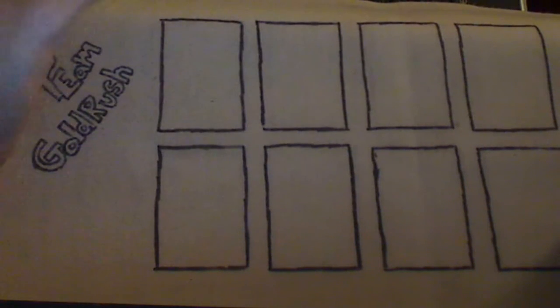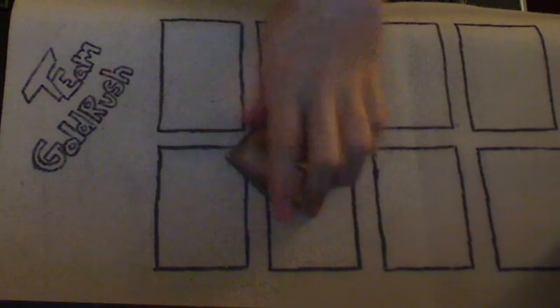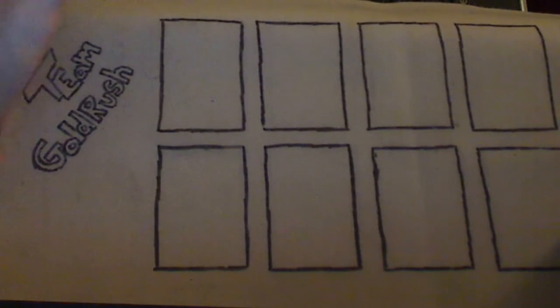Main part of the deck, gets pretty much all the Flamebells to the graveyard. We got 3 Flamebell Magician, really good tuner, great for this deck. You need it. That's like the best part about rekindling, I think. 2 Flamebell Archer, another tuner that you need when using rekindling.